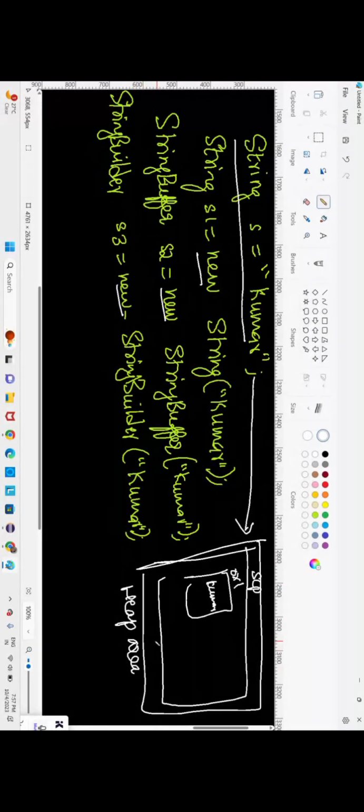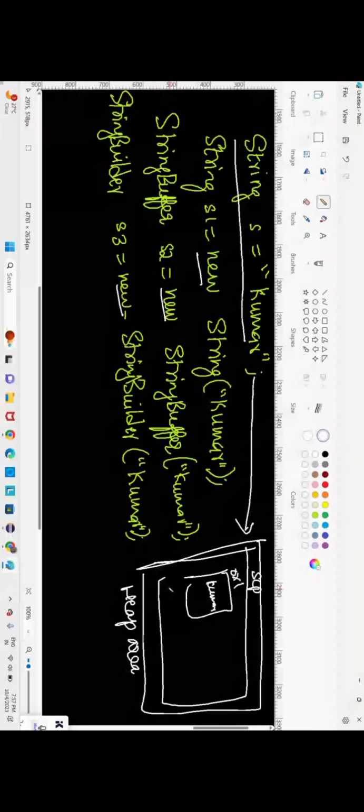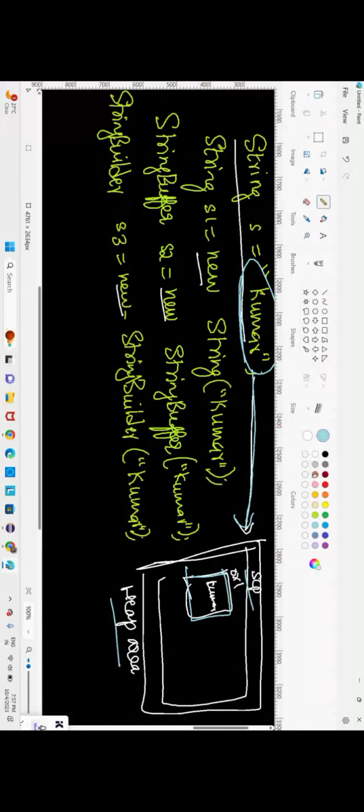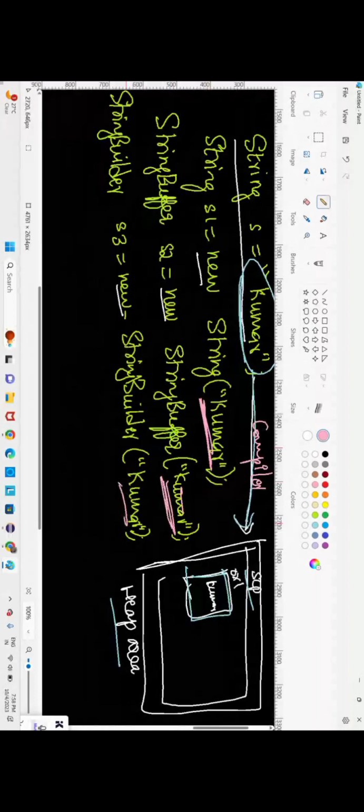As soon as you create any data within double quotes, that data will be stored as a string object or string instance inside the SCP area. Who will do this? The compiler will do it.